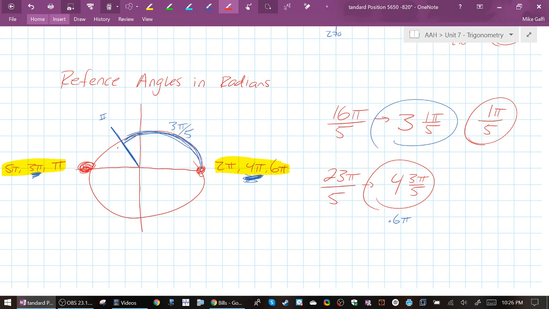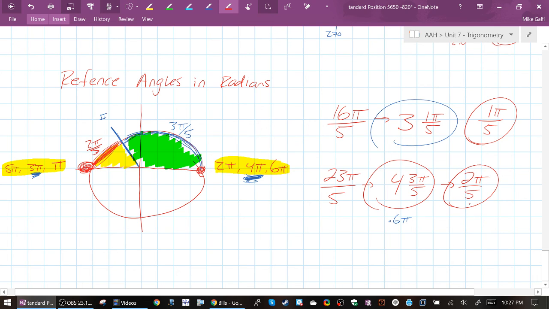If I want to finish the unit circle, if I want to go to the next x-axis, if I'm at 3/5 pi, I need another 2 pi over 5 to finish that circle up. So my question to you is, which one's faster? Or which one will get me to the x-axis quicker? The 3 pi over 5 to go back, or the 2 pi over 5 to get to the next whole number? And for me, the faster route is to go to the next whole number at 2 pi over 5.